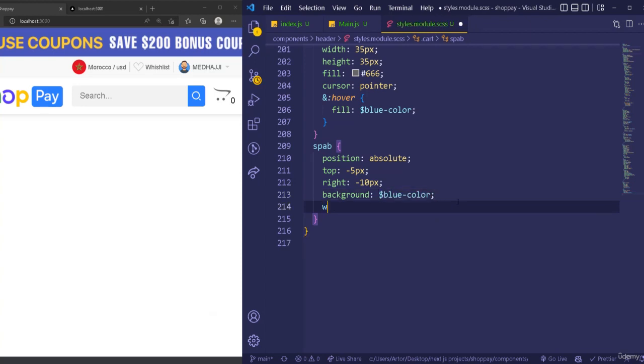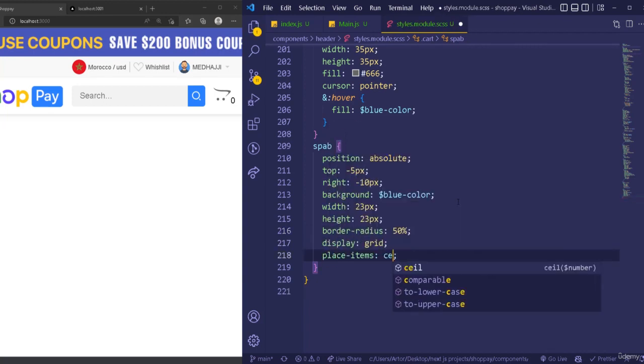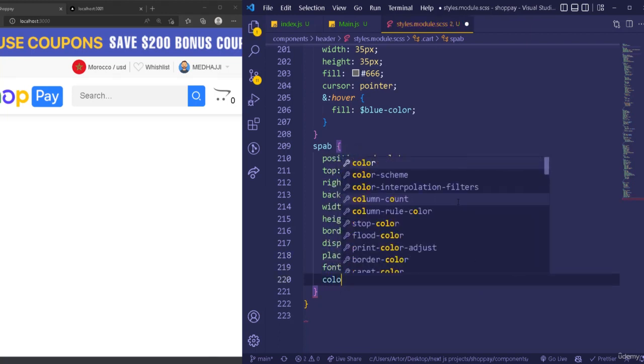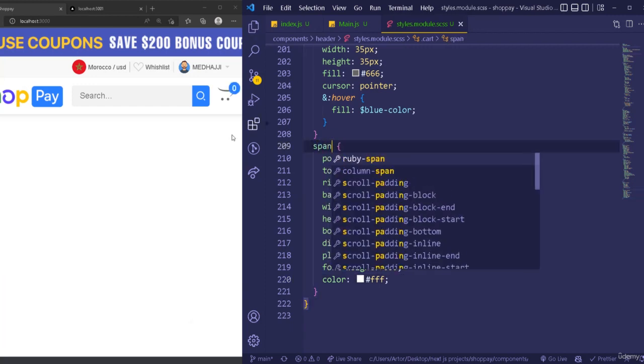And then we're going to have the width 23, the height 23 pixels. We want to make it round, so border radius 50%. To center it, display grid, and then place items center, and then also the font weight to be 600 and the color to be fully white. Okay, so this was a span like that.